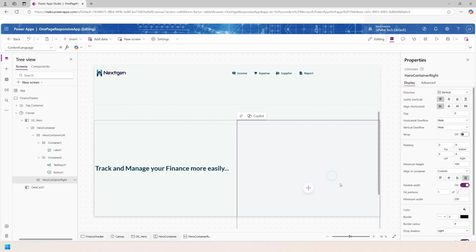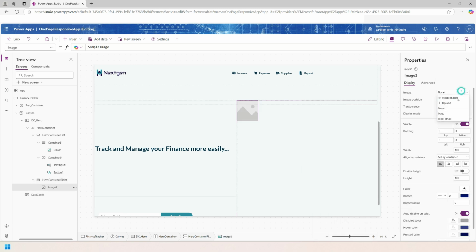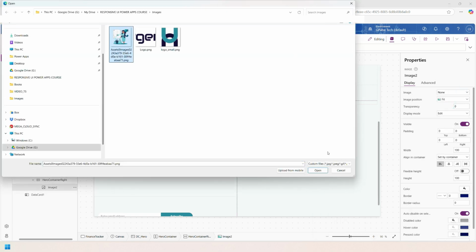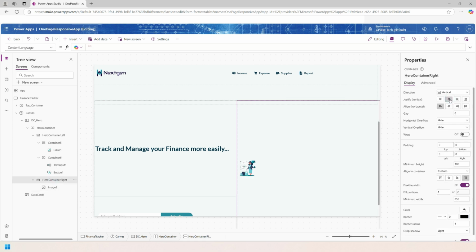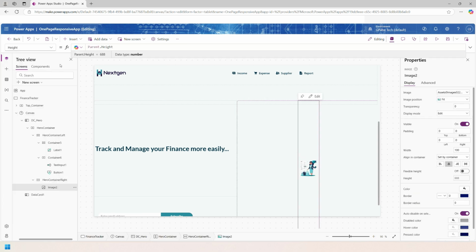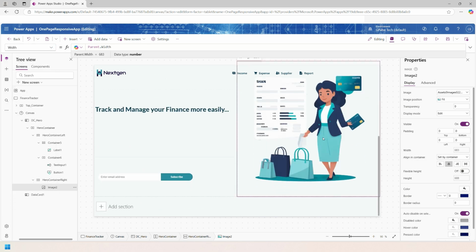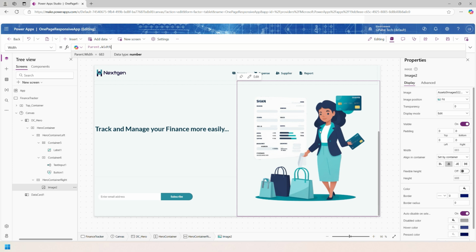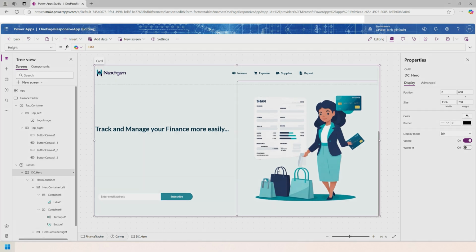So at right hand section we need one hero image, so let me add that. Choose image. Okay, now provide the image, click on upload. So I'll choose this image, go to the container and set vertical to center and align horizontal to center. So now let's change the width and height of this image. Parent dot height. Okay, and width is also parent dot width. Okay, so now image has adjusted itself based on the size of the container. So this one completes our hero image section. In the next session we will make it responsive.